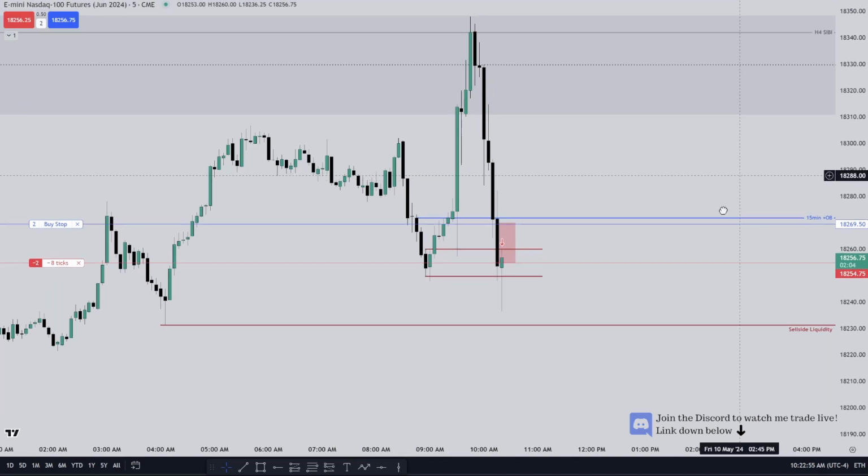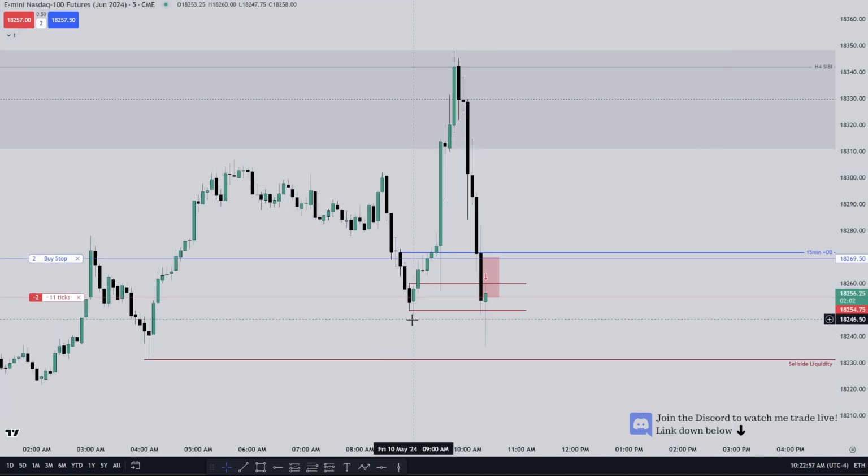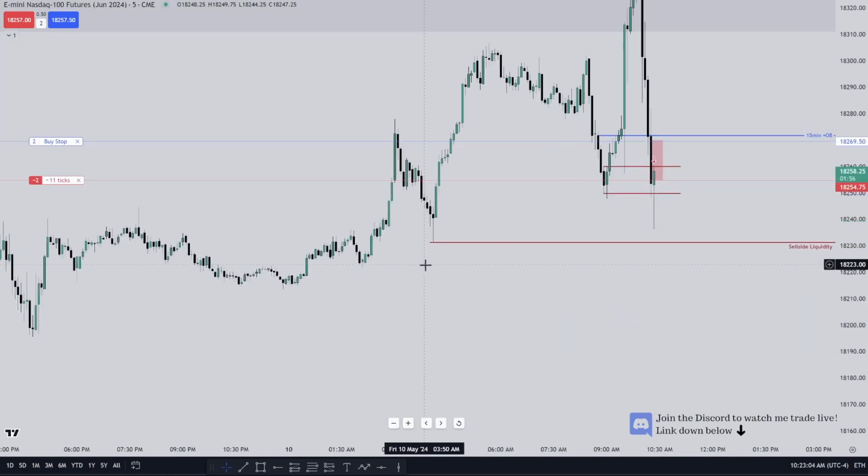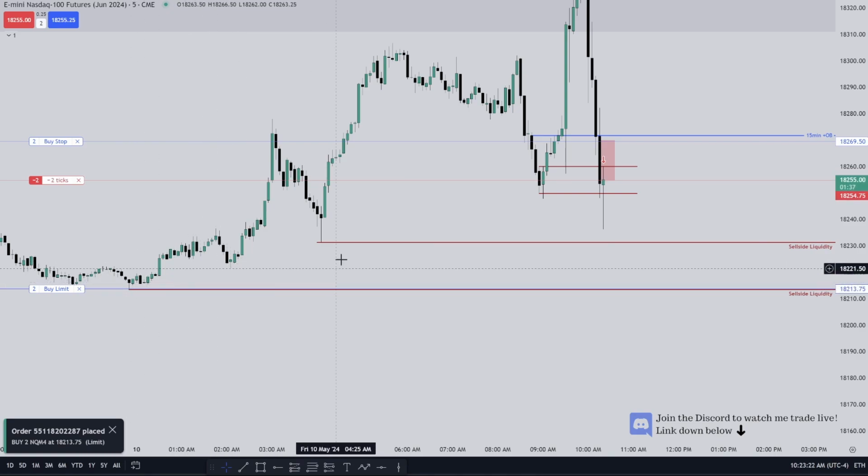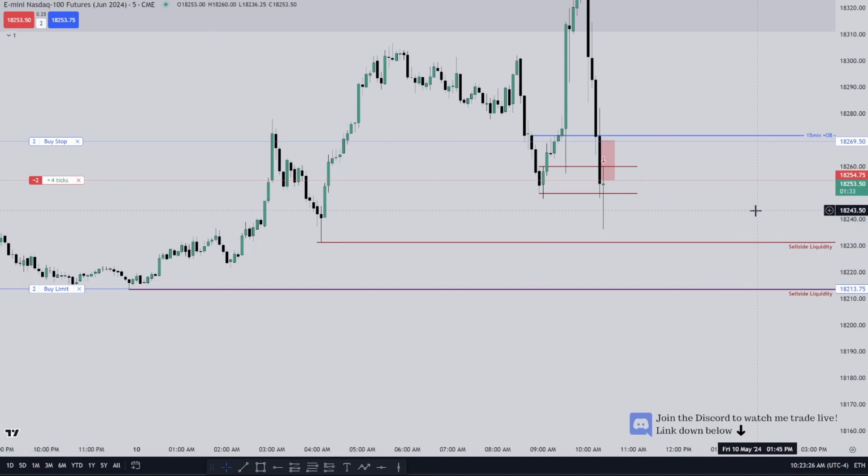So high, low, higher high, last down close candle, bearish breaker. We have sell side all throughout here. I'm going to aim for this lower sell side down here simply because this low isn't really enough range for profit taking.